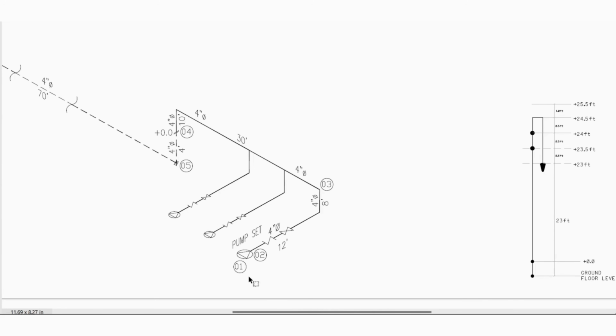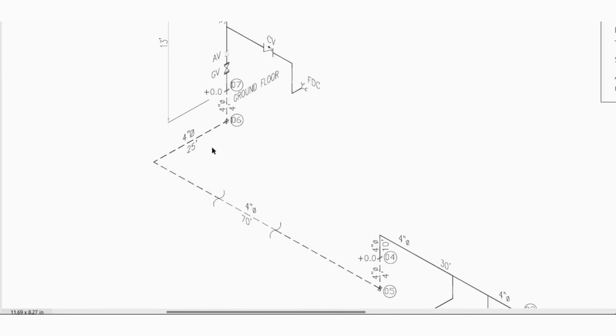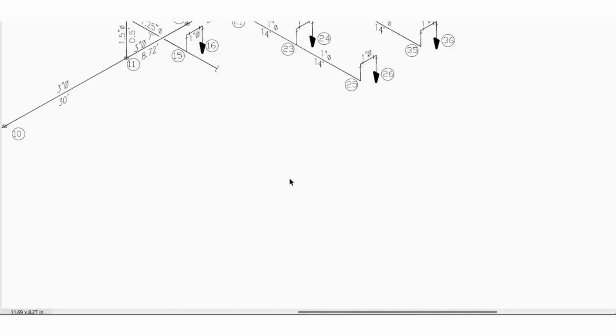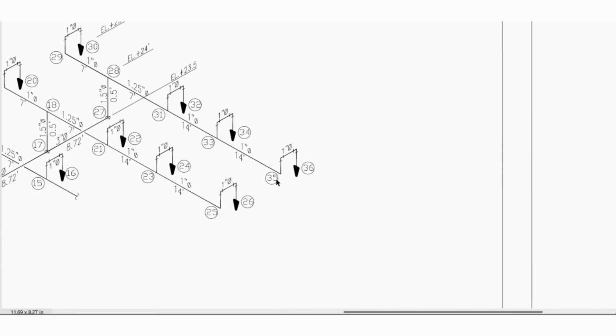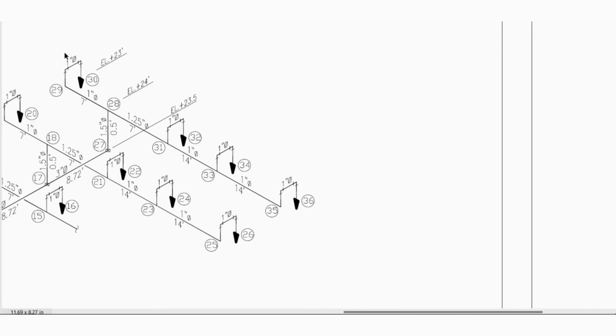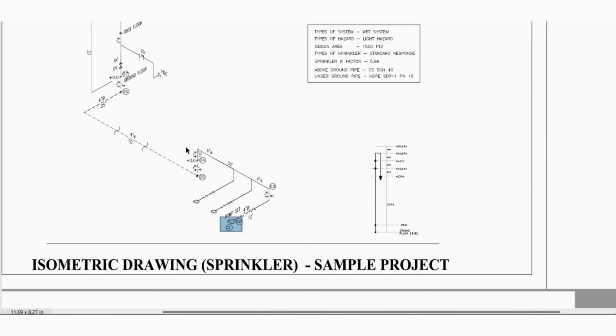Now how we are going to enter these details, I will explain in a few minutes. For example, we are starting from 1 to 2. Either you can mention 1 to 2, 2 to 3, 3 to 4, 4 to 5, 5 to 6 and so on in this sequence, or you can mention 36 to 35, 35 to 33, 34 to 33, 33 to 31, 32 to 31, 31 to 28, 30 to 29, 29 to 28. So beginning node, end node, beginning node, end node. In this way we can mention as we like, but we should not miss any particular node which we have mentioned here in the calculation.